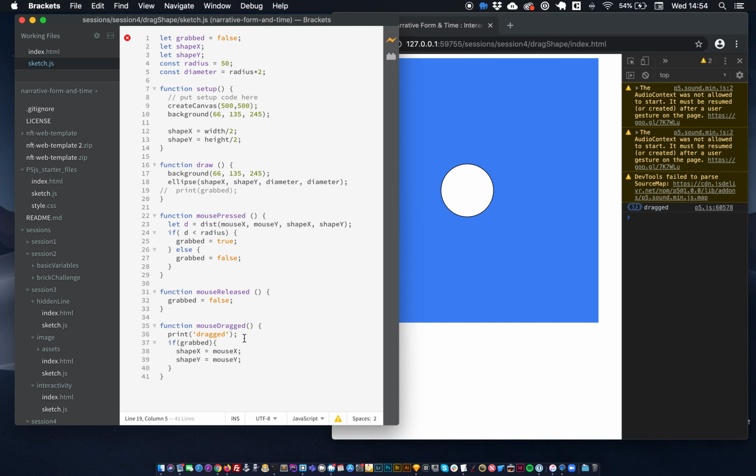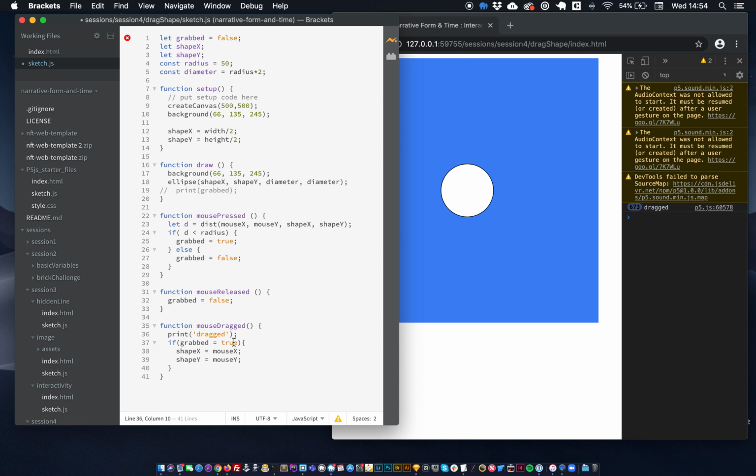So what we want to do is check if grabbed is true. This is shorthand for that, so that's the same as equals true. So if grabbed is true, we want to do something.